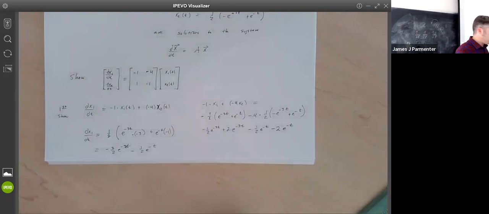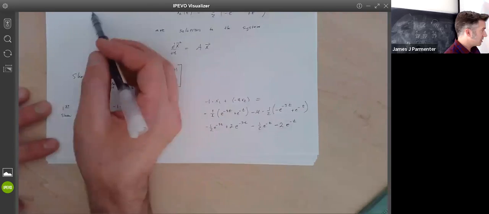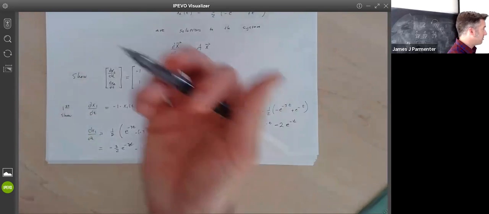Because it doesn't say check to see if it is a solution. It says show it's a solution. So let's make sure I didn't do something dumb, which I did, and write down the wrong solutions to the equation. I looked at the x1 and x2 that were above the matrix, not below the matrix. So I copied down the wrong solutions. So these aren't solutions to this. Apologies, I made a mistake.